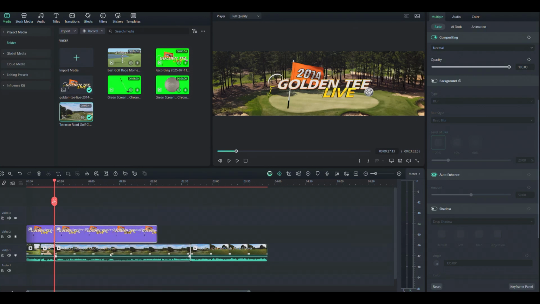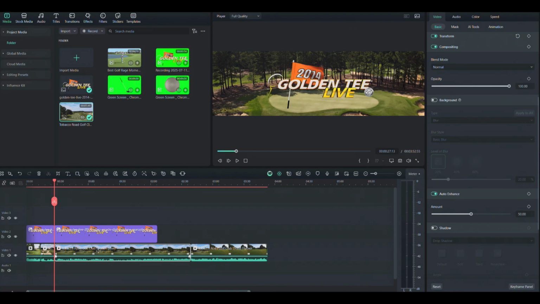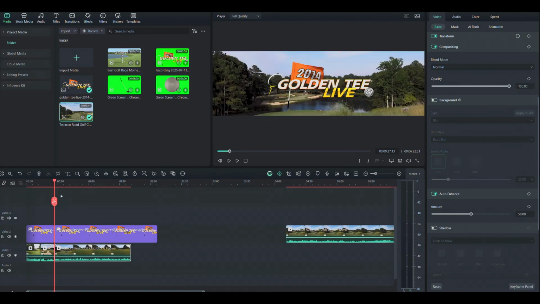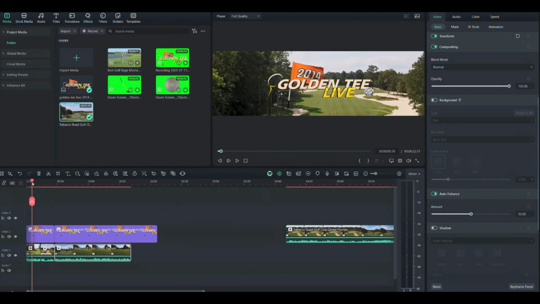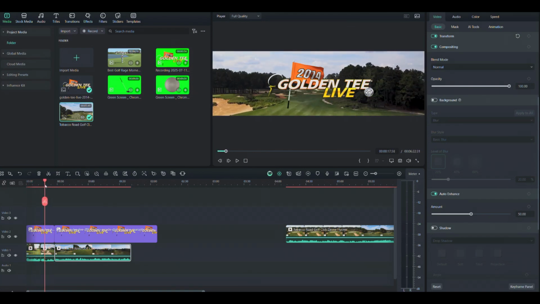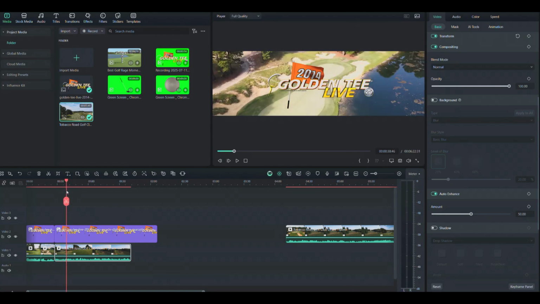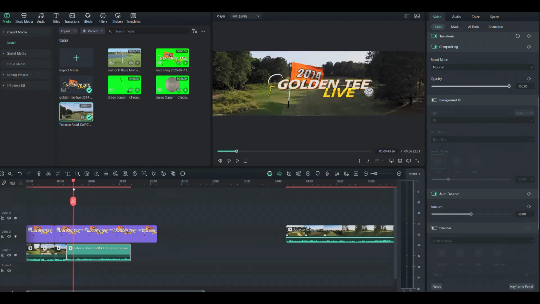I'm going to make sure just that one's selected. I'm going to move this over just for now. So now we're jumping from one segment to the next segment to the next segment. This is just an example of how to clip different videos together, different montages. If you had 4 or 5 videos and you wanted to jump between 4 different videos, you can cut them up and put them all together.